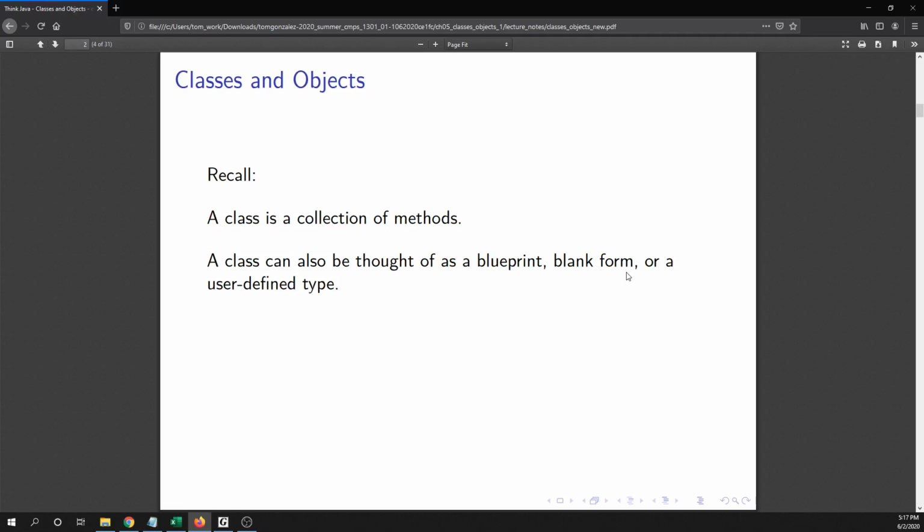It's on the internet these days, but basically there's lots of blanks in that form, and you fill out your information in that form, your specific information. So there's a blank for your name, for your address, for where you went to high school, and so on and so forth. That form basically is a template for collecting a bunch of information about you as a student when you are applying to a college.